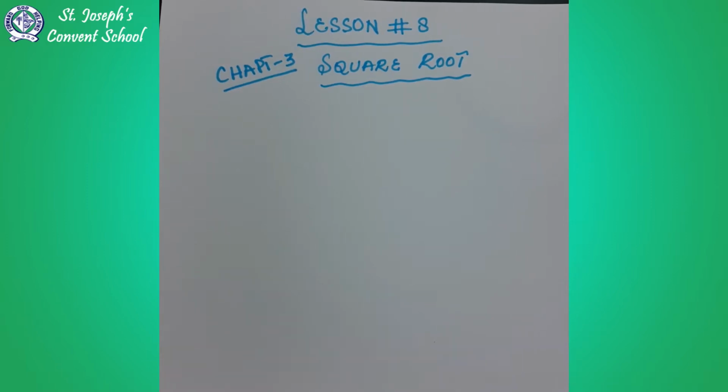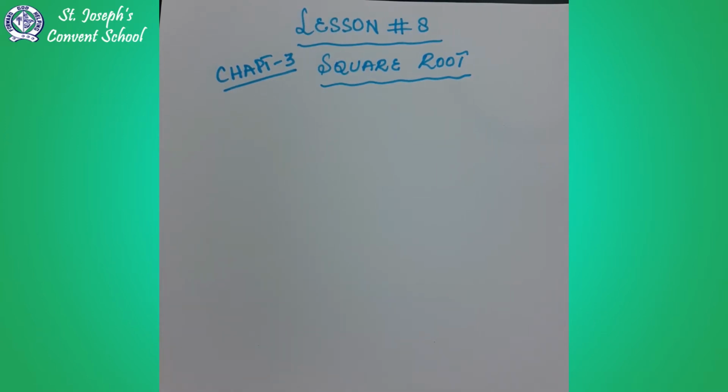There are some properties about the square roots. It means how to solve them when the root sign is given, that we are going to discuss with the help of examples, okay? So you just focus on that, try to understand them, because only examples you have to practice, and there is no exercise given, so try to understand the examples, okay?